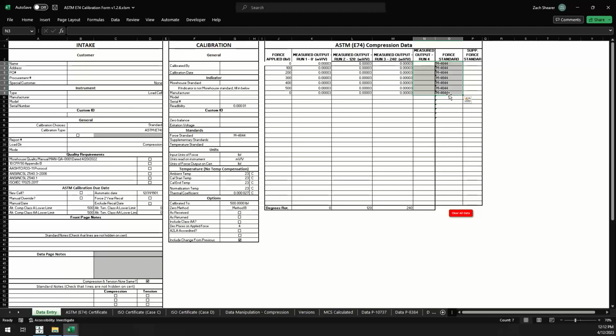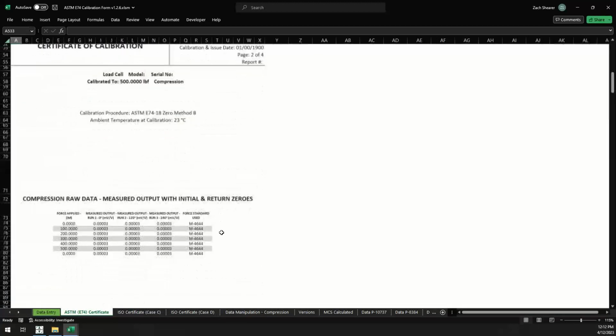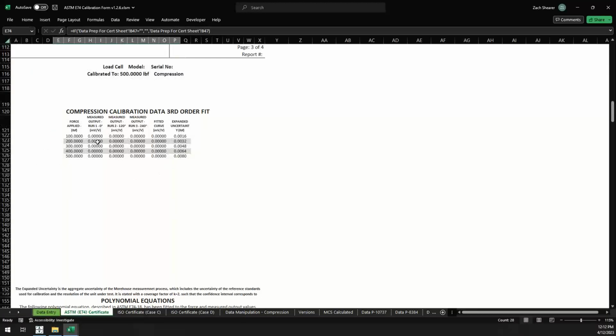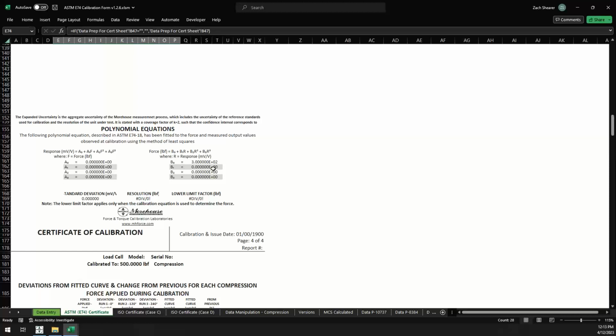This Excel export is not marked per se. The only thing it looks for is if the named range exists, and if it does, it puts the data in there and expands the named range to fit it. But this allows you to automatically fill out your spreadsheets as needed. I think that we actually have some, so you can see some of the data has actually been pulled in for you. These are the raw values here. I think these are the adjusted values. And coefficients are even calculated for us.